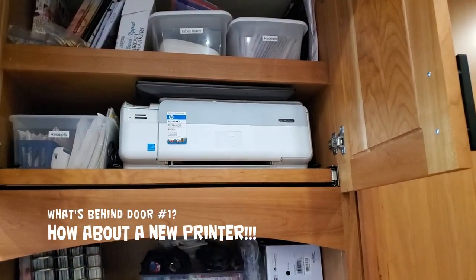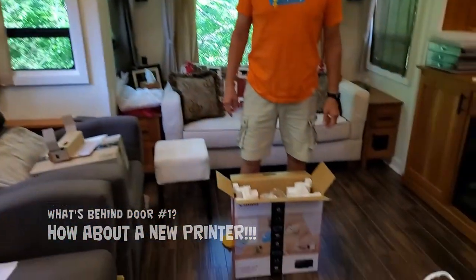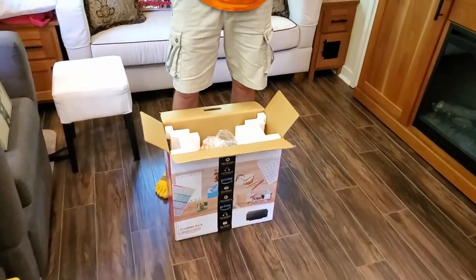So after 15 years, our printer finally pooped out on us, and David ordered a new one, and hopefully it's going to fit. Of course, the printer had to have very specific dimensions to fit in our space because we're full-time. But that's not the cool thing. The cool thing's not the printer.